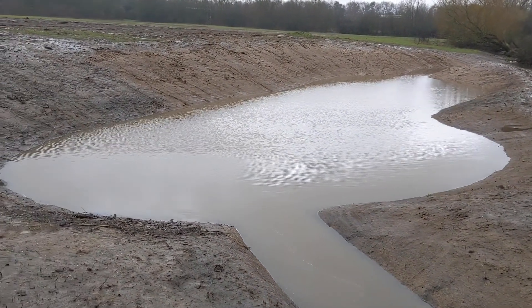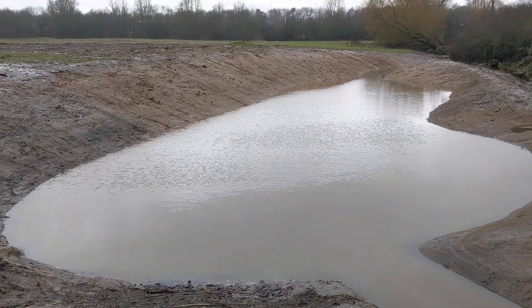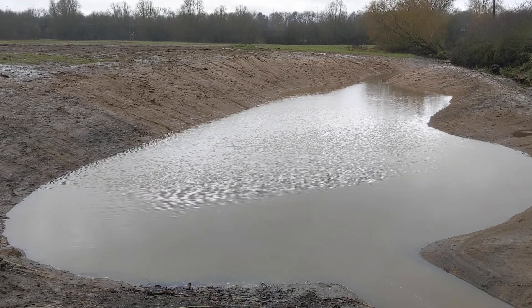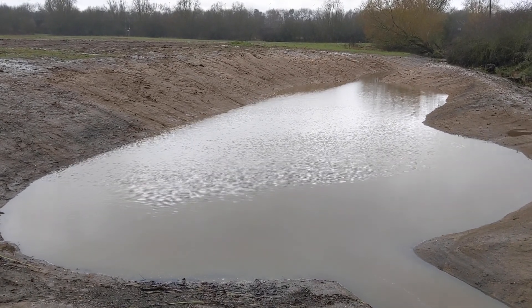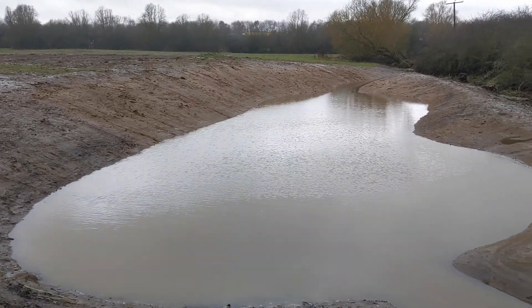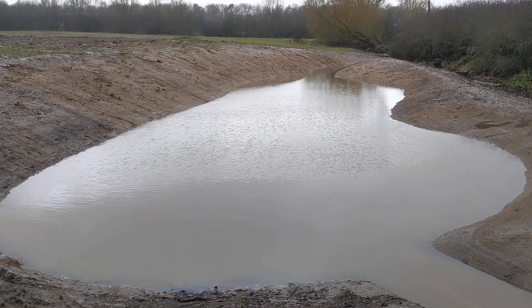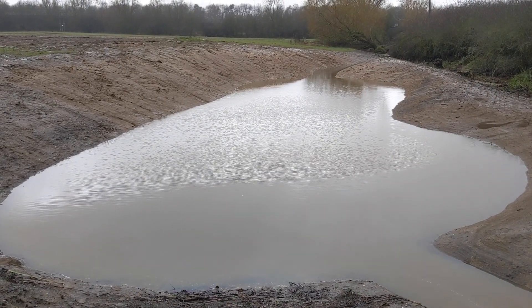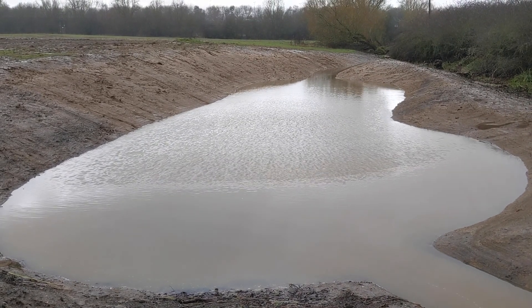You'll notice that underneath the water there are shallow shelves on the banks, and in the spring we're expecting plants to recolonise — we could have reeds, bulrushes, and so on starting to colonise here. That's when the invertebrates will start moving back, and then we'll start seeing species like birds. So we're going to create a really rich habitat for biodiversity.